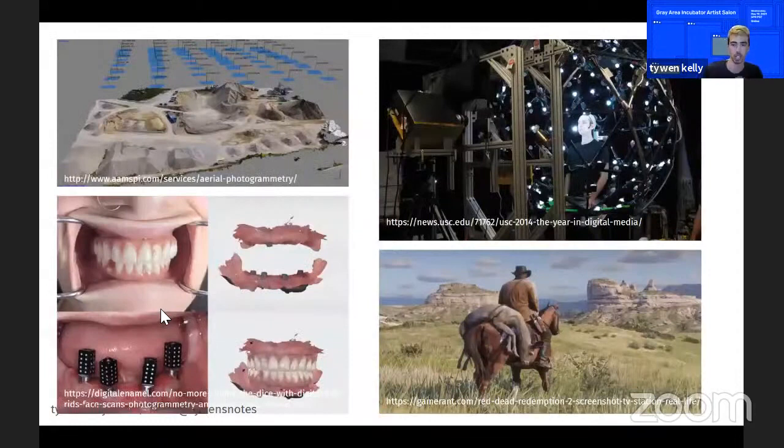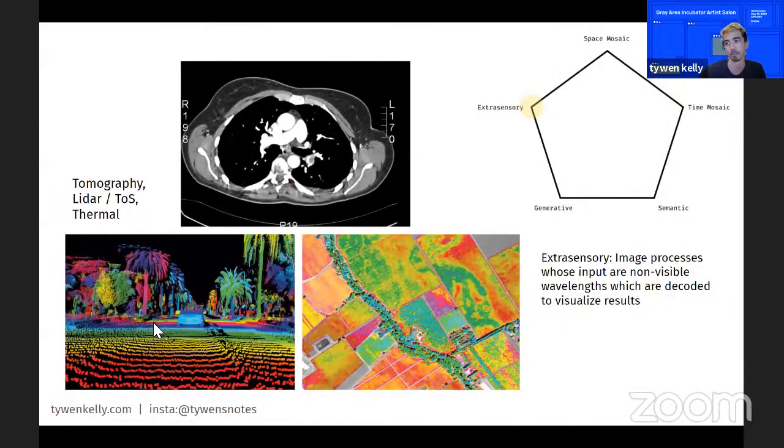And since I'm actually going to talk about this more, I'll throw these examples out there. Of course, photogrammetry today is used in film, in Hollywood, and in video games to create hyper-realistic assets. But it's also used in business, agriculture, construction, landscaping, as well as in the medical field. So here is an example of scanning someone's mouth to get a proper denture fitting, right? So it's definitely out there and being used.